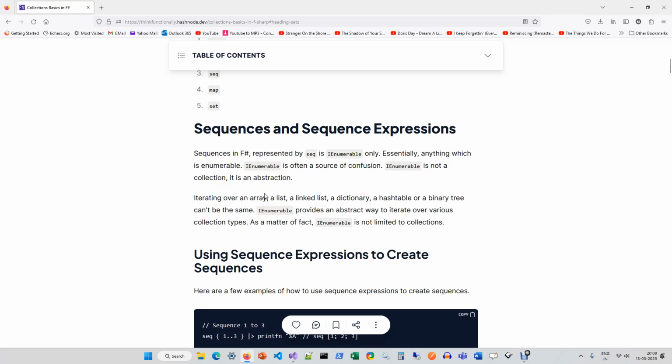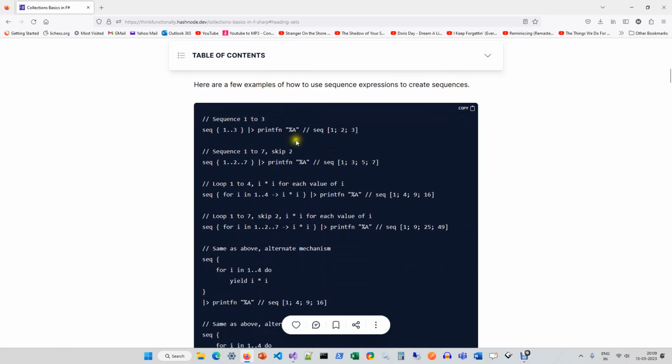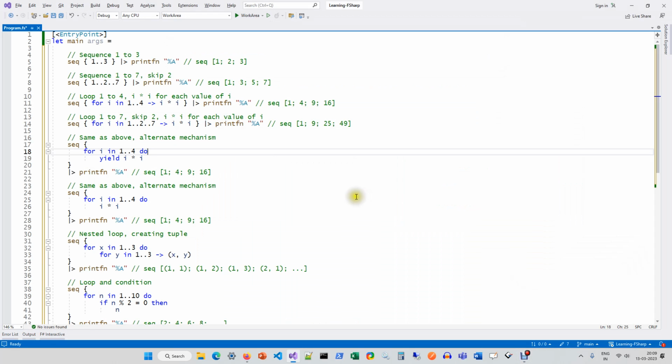So sequences are not data structures or containers for data themselves. But when we program in an abstract manner, a lot of the abstract programming in F Sharp is based on all sorts of higher order functions for sequences. So loosely put, you look at a sequence as a list. It's not a list, and you shouldn't really treat it 100% as a list. But from an abstract point of view, you deal with sequential items, and that's what a list or an array are also. Now, I've copied this section into the code, so I'll quickly run you through.